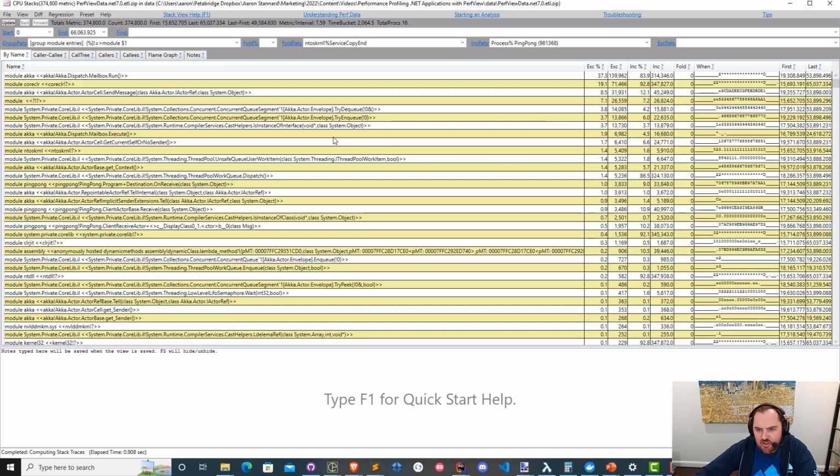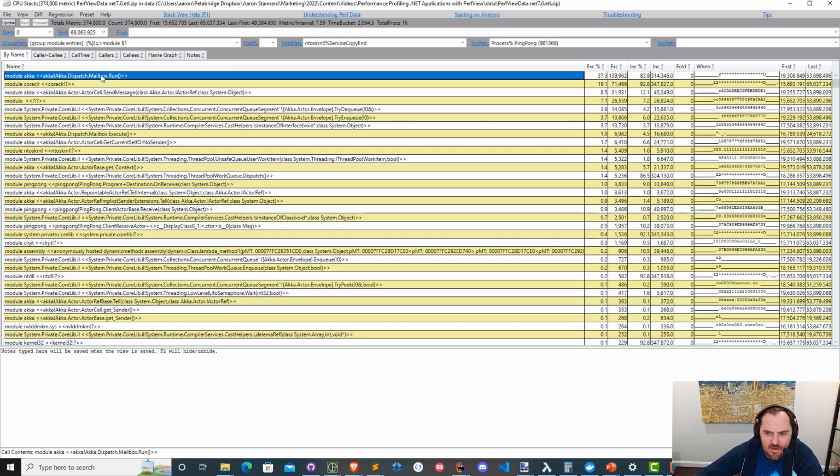Okay, so this is ping pong, and it's going to analyze the most expensive parts of our application. One of the things that we can see, and this makes sense to me, is that the function that has the highest number of inclusive samples inside our benchmark is going to be the mailbox.run. This makes sense. Every single time an actor needs to process a group of messages, this function is going to be behind that. So that's going to be a big one.